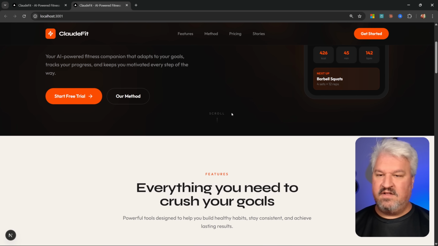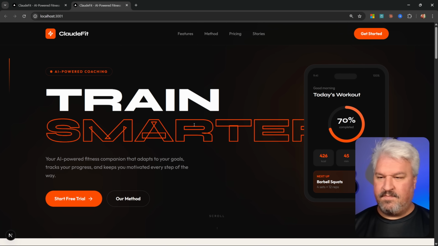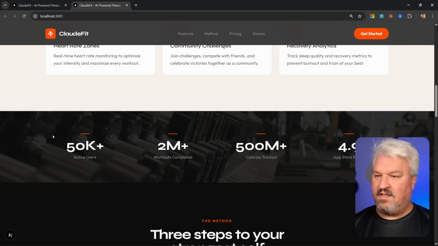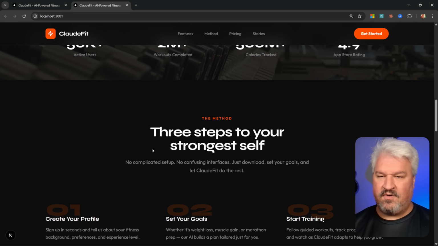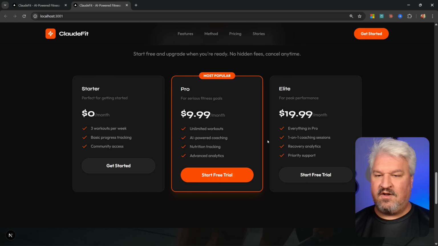And I must say, I think this looks really cool. I do like the font, I do like the colors. Everything is bold and in your face. It's just really, really cool looking. It even added a bit of a stock image in the background. So definitely not a bad start to a fitness tracker application.